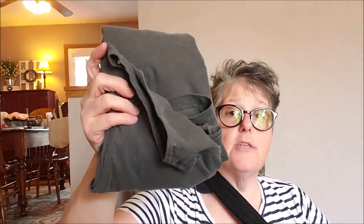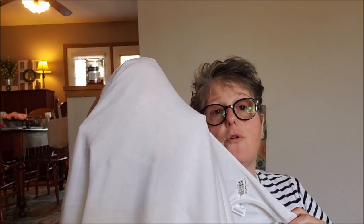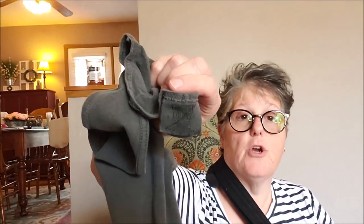For some future crafting, they had tank tops — women's cut, just says ladies tank top. This gray one is a large and the white one I bought is also an extra large. I'll wash them, dry them, and then I can iron on. This is a Gildan brand — it's 100% pure cotton, extra large, and it is opaque, it's not see-through. I could probably just wear this without a tank top under it. They're really nice — they need to be laundered both of them and dried, and then I can get my Cricut out and decorate them. I think I'll make something on the white one for this summer, maybe to wear to the pool.